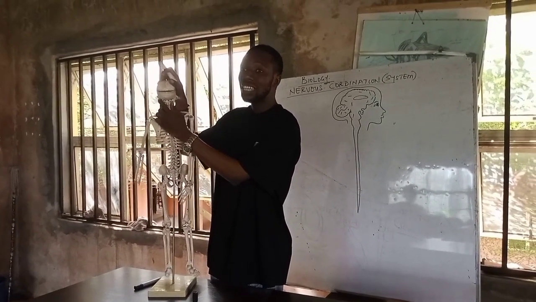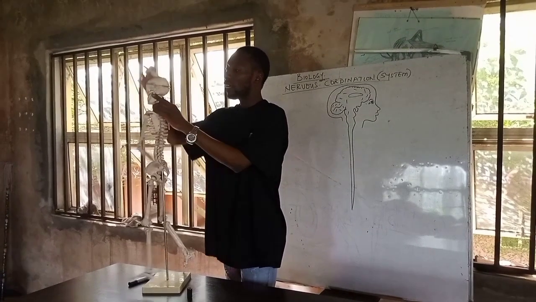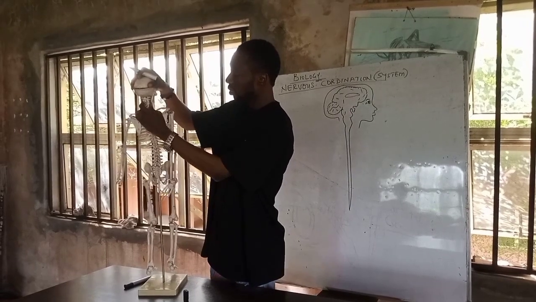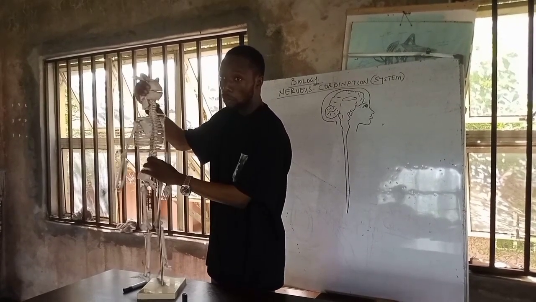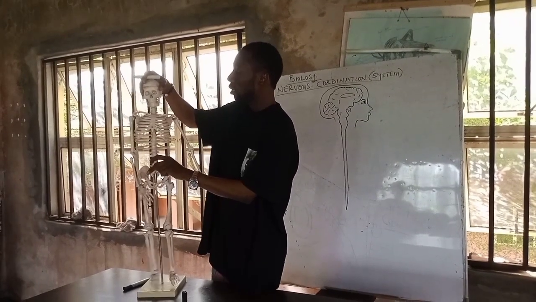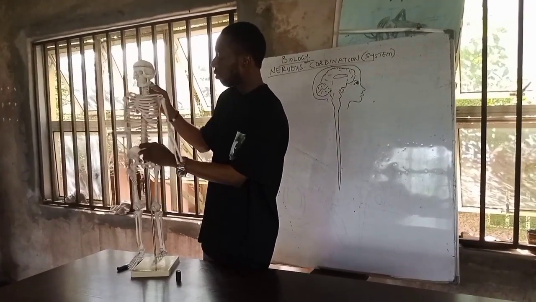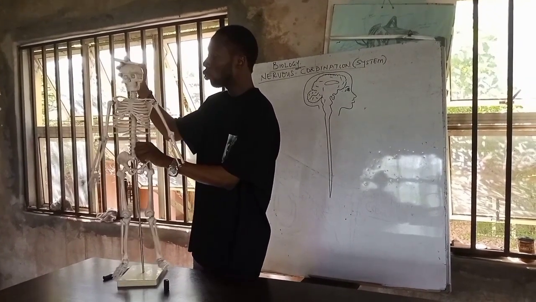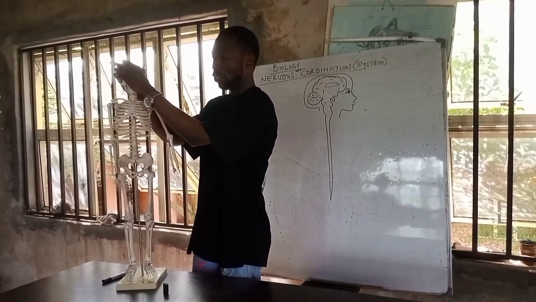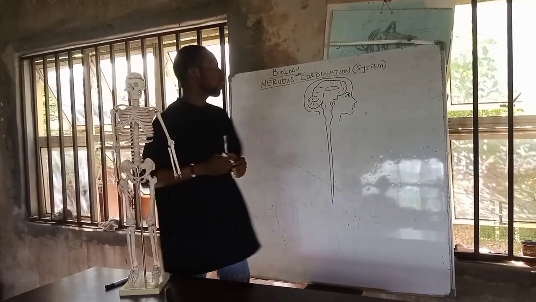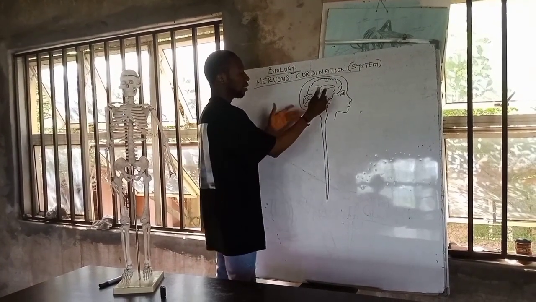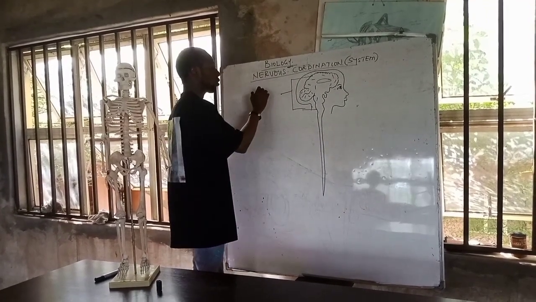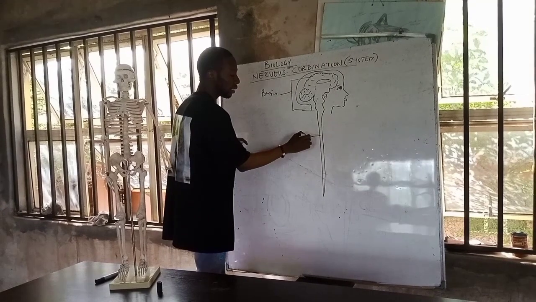Whenever we're looking at the central nervous system, these organs are housed in the brain box, which is the skull, and the vertebral column. We have the brain in the skull, then we have the spinal cord running inside the vertebral column. You should know that the spinal cord is fibrous tissue running inside the vertebral column. Like I said, this is the brain here, from here to here is the human brain. This is the spinal cord.